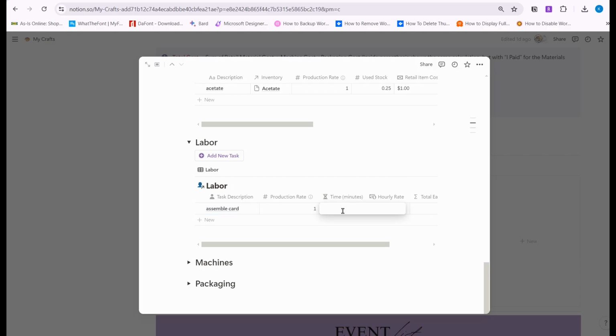And it probably didn't take this long, but if you're new to making this one and with the recording, we'll just say it took me 20 minutes to make 1 card. I have it calculated as getting paid $25 an hour. Again, you can change that in that global setting. So it calculates everything for you here. 20 minutes, I'm getting paid $8.